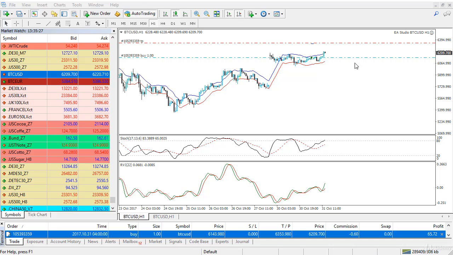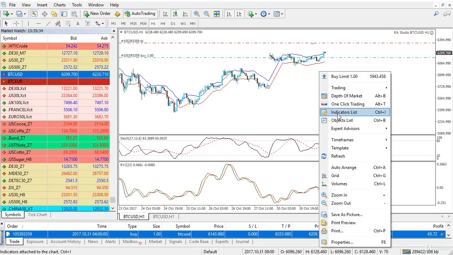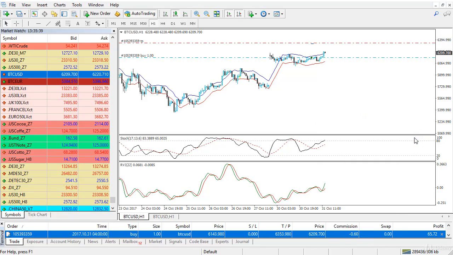And because I really don't like, guys, to have this loss, what I do after the trade is open is remove the expert. Okay, expert advisor, remove. So now I'm not using this envelope.